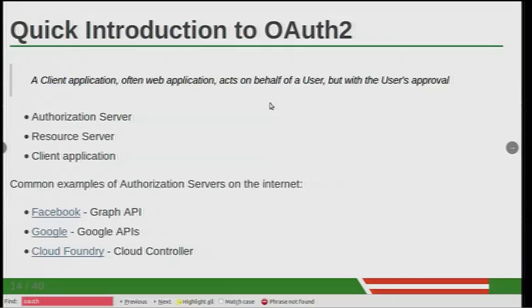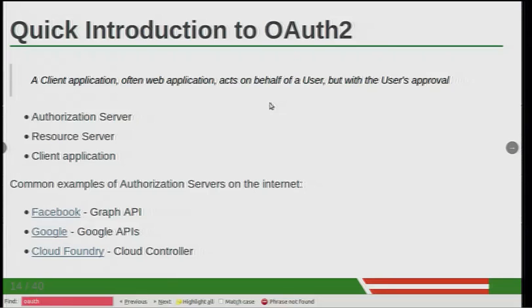And so there are actually probably more than 3 participants in that, but the 3 key ones that we want to talk about are an authorization server. So there's a centralized server that grants tokens to enable this interaction, and the interaction is actually between the client application and the resource server. So the resource server is this lightweight service, which is, for instance, the cloud controller in Cloud Foundry. So the cloud controller is a lightweight JSON-based HTTP service.